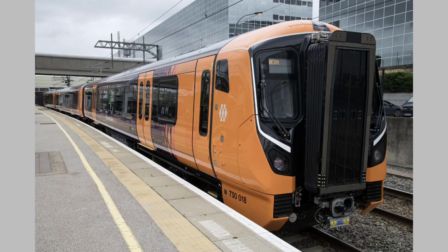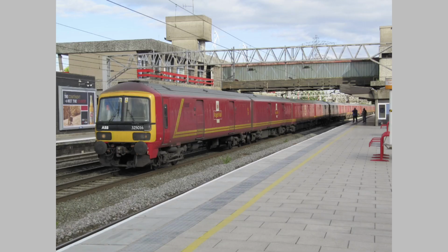The other suggestion I've got is the Class 730. Now, the reason I'm suggesting this is that we could see a Birmingham Cross City 730 pack, which could mean that the Class 390 and 350 get layered into Birmingham New Street. So I feel like that would be a really nice one, and also is the most realistic one, because then they could layer the 730 back into the West Coast Main Line, or however they want to work it. But you'd have these in West Midlands Railway livery and London North Western Railway livery, and it would be the newest train on the network, if they were to include it, so could be a cool one to see.